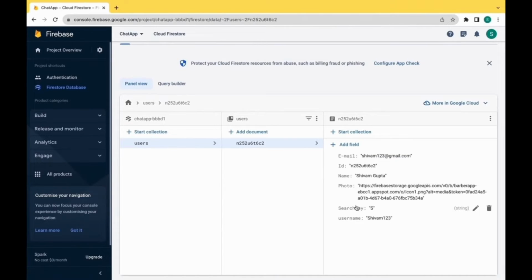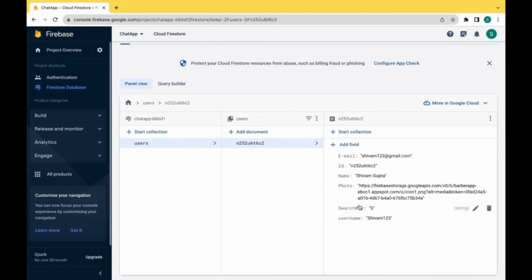So when the user types a username in the text field, the app will take the first character of the string we have typed and pass it to the string username here.